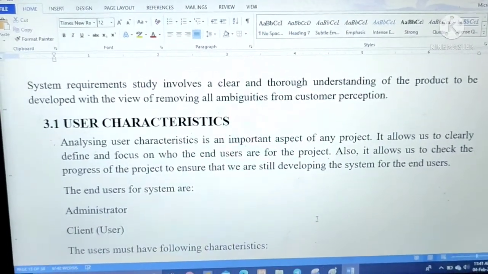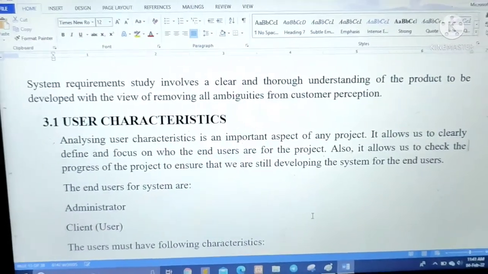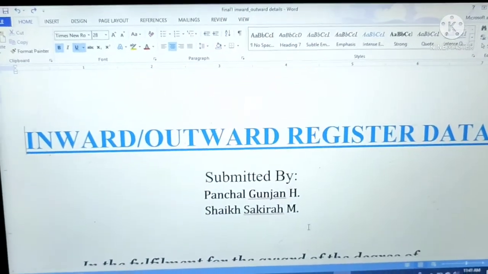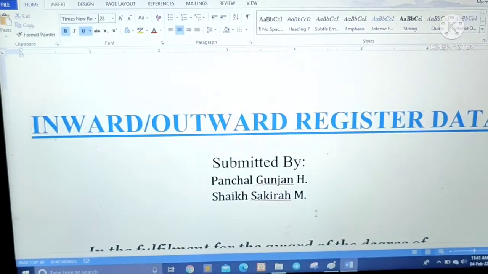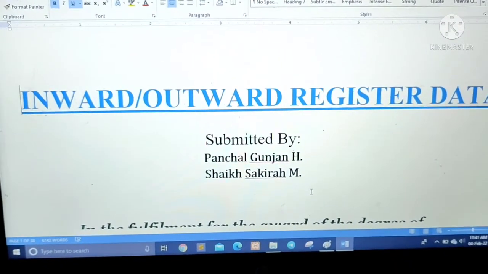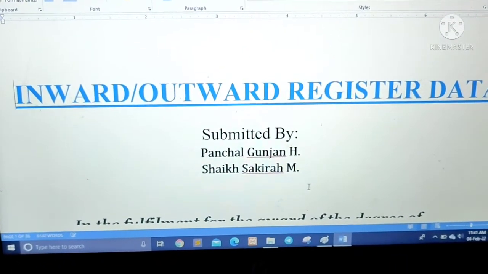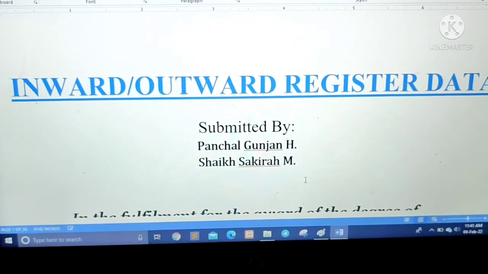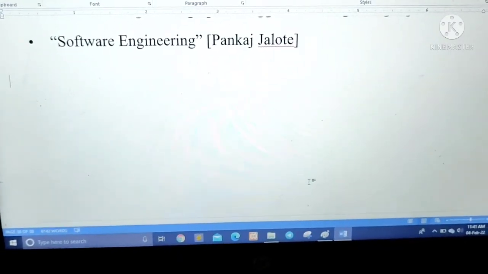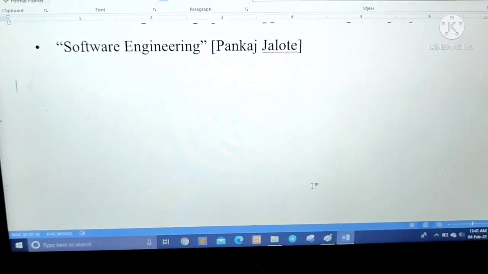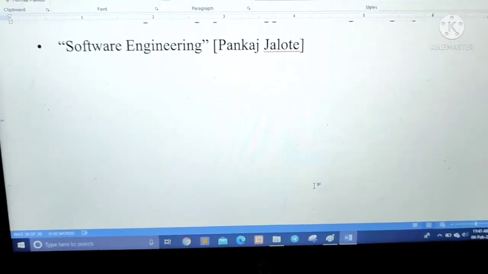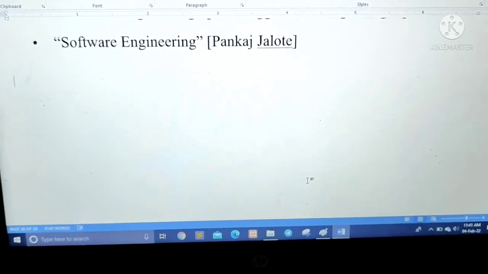Now if I press the control plus home key, see, my cursor has moved to the beginning of my document, and if I click the control plus end key, then my cursor has moved to the end of my document. So in this way you can use the home key, or control plus home and control plus end keys.